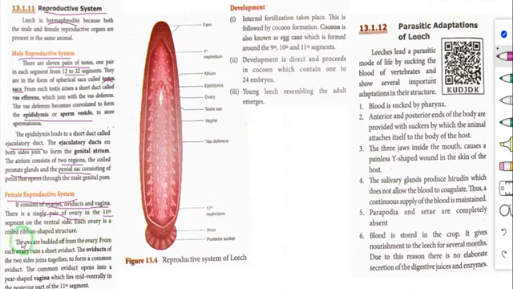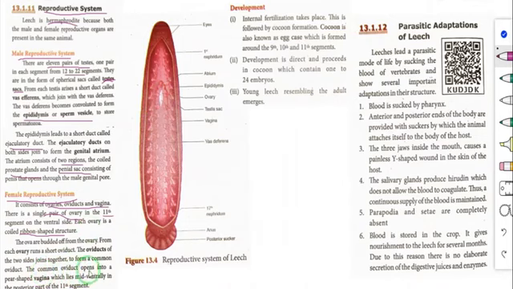Each ovary is a coiled ribbon shaped structure. Okay, that ovary is a coiled ribbon shaped structure. By seeing it itself we can find out. Then the ova are budded off from the ovary. So the ova are present in the ovary. Okay, from each ovary runs a short oviduct. So from the ovary one duct arises, that is the oviduct. The oviducts of the two sides join together to form the common oviduct. Okay, so both the sides' ducts are present. Those ducts join together and form the common oviduct.